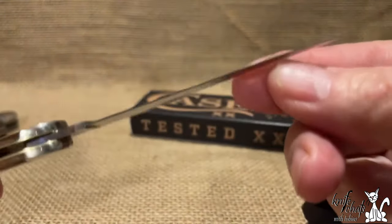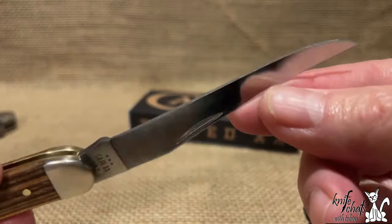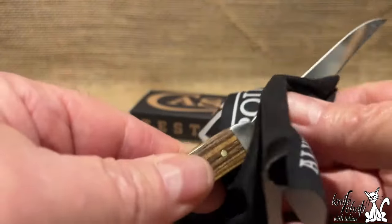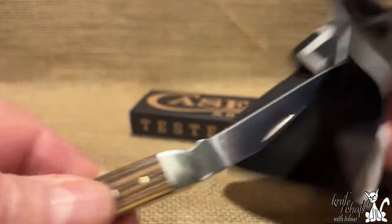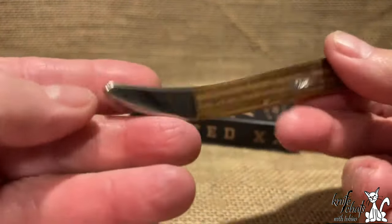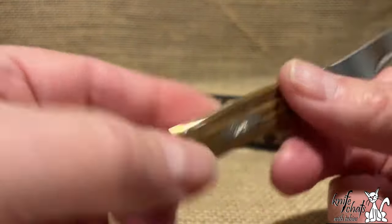I will tell you now that this one did not have the best grind. It was not the most even grind that I have seen on my toothpick knives, but it's not bad. It definitely cuts. It's got a decent enough edge to do some cutting and stuff. The polish on the nickel silver is fantastic.